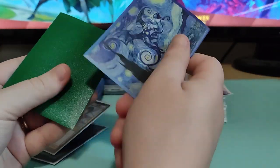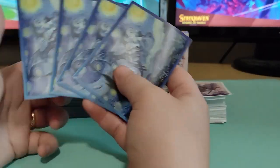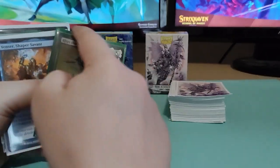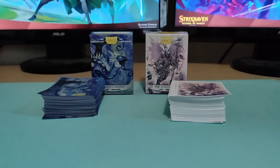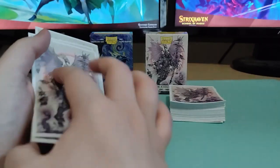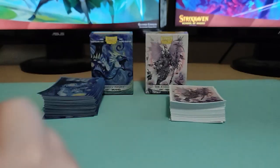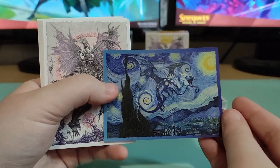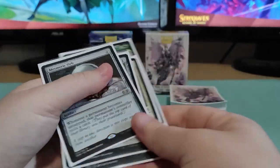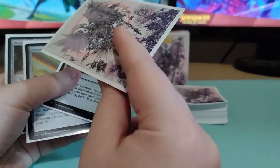The Starry Night sleeve has more of a smooth feel on the back — this has more of a grip, while Starry Night is really smooth. It actually holds really nicely and looks nice too. We can see it has white in the back, but whenever we get to the colored sleeves, it is whatever color that sleeve is. With the Jester God sleeves, we have a white background in the front, and in the back we have the Jester God design. There's a white outline in the back as well, just like the Starry Night but in blue. The art sleeves feel really nice and really premium actually.